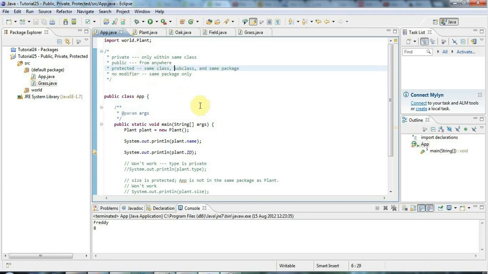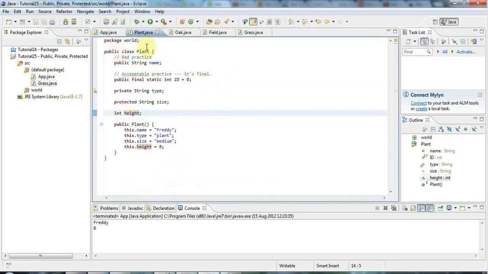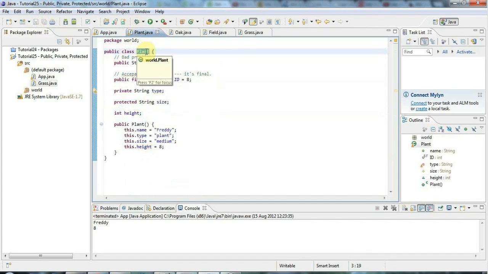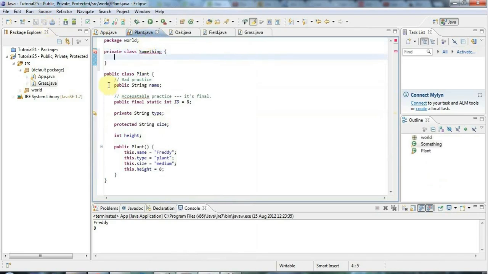So I think that's it. And people sometimes get confused between public, private and protected and the modifiers on the classes themselves. When you create a class in a file, like let's look at plant, if you declare it public, that means it's visible from outside that file, and it's got to have the same name. You can only have one public class in a file, and it's got to have the same name as the file. You can't declare classes private, so I can't say private class something here, because this public, private and protected stuff does not apply to classes, it only applies to these instance variables.